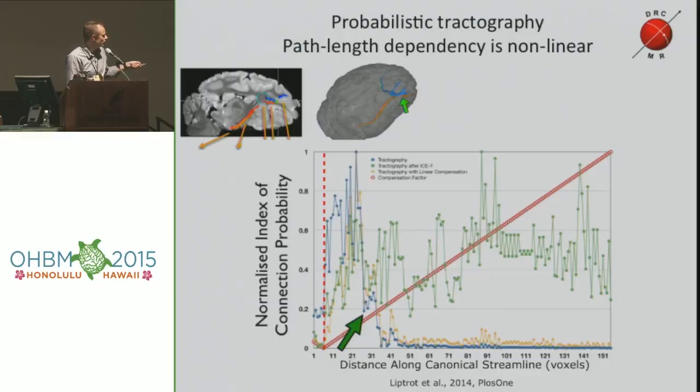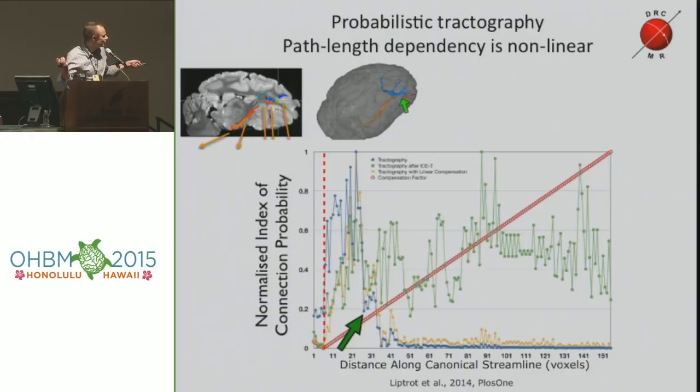Now it has been suggested that this path length dependency can be corrected with a linear correction factor. So the number of voxels you are going from the seed, you can just add that voxel factor to the count rate. But if you do that, that's the yellow. If you can see, the yellow follows exactly the same problems as the blue one. So it does correct something down here, but it doesn't really correct this one. That's simply because this path length dependency is a pretty complicated and nonlinear effect inherent in tractography, and it will be different between different tractography methods.